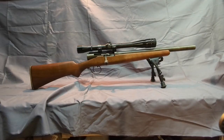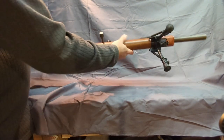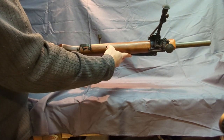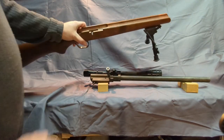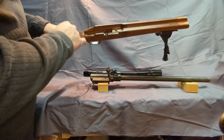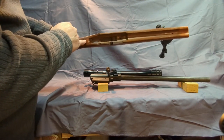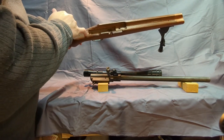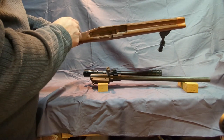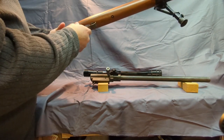Hey guys, so to take it apart, first thing you do is there's a screw right here, so I'll take that out, and it should take the stock off. Now that I got the stock off, you can see the inletting in here. I sunk a washer deep down in there in the wood for the trigger guard. You can see a little nut there for that one. So on my wood lathe, I put a dowel in there to top that off. That way the trigger guard's pretty firmly attached.